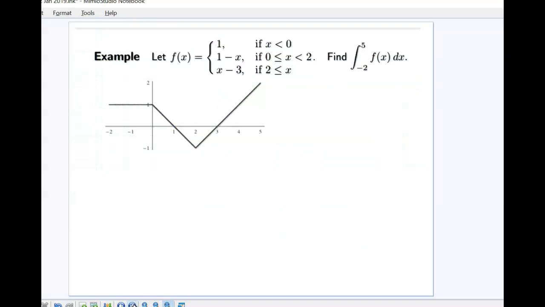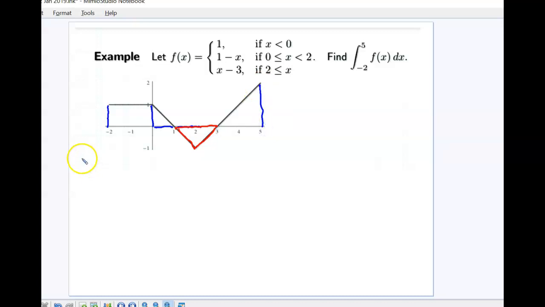We're given this piecewise function, and the graph of the piecewise function is provided, and we want to find the integral from -5 to 2 of f of x dx. So we're going to have to break this up into a couple of parts. The first thing I'm going to do is find the area of this rectangle, which will be positive. Then there'll be the area of this triangle, which will also be positive. Then the area of this triangle down here, which is going to be negative. And then we have some more area up here that is positive.